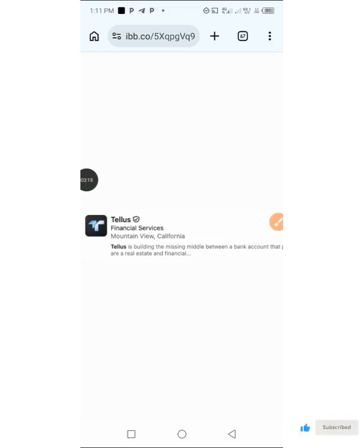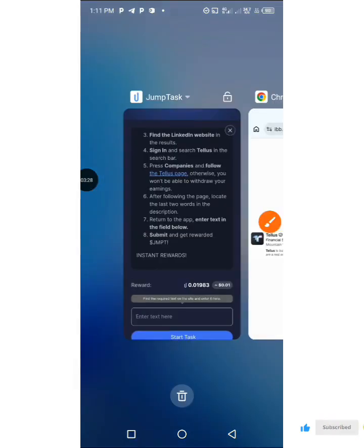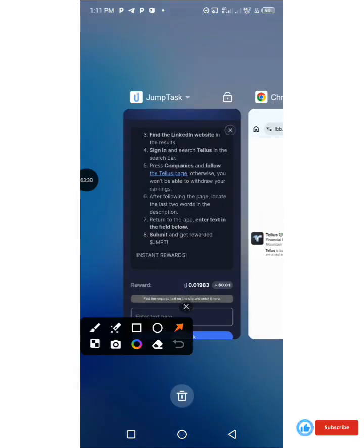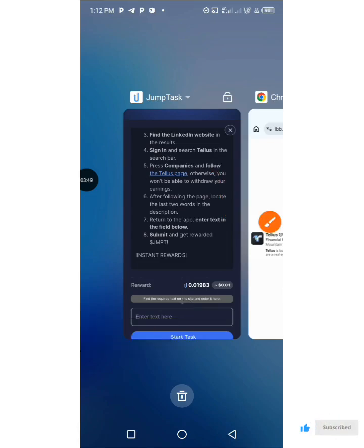Okay, so now that we have seen the template, we are going to go to our search bar and search for this particular keyword right here, because they say we should search for the word Talux in the search bar. Now instead of going to your Google search and searching for it, we can easily do this directly from the app. So now we'll just head to our app and go and search for this keyword.